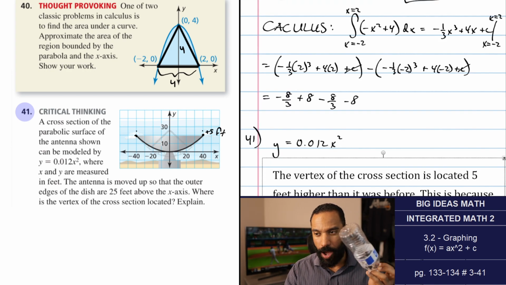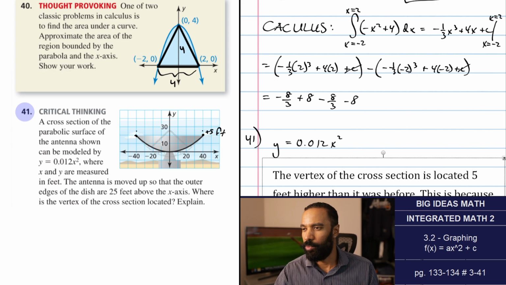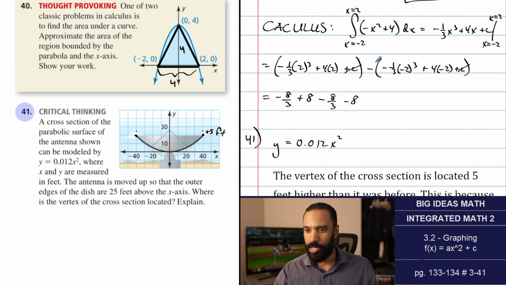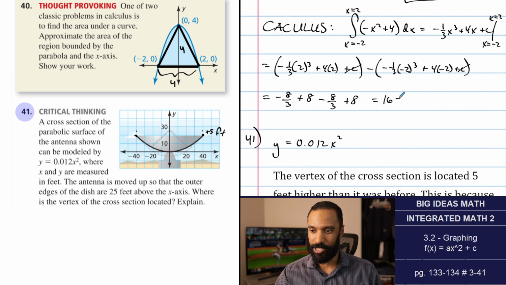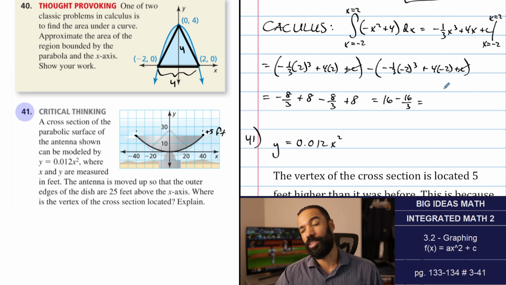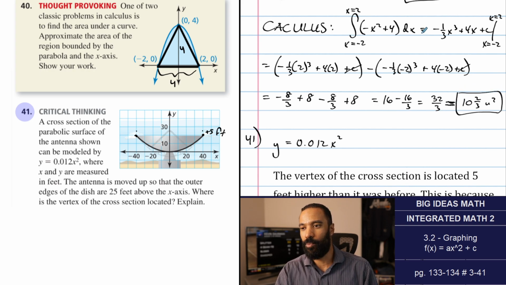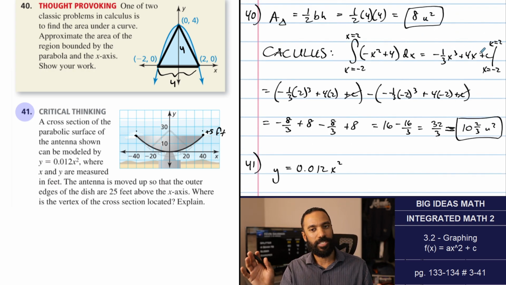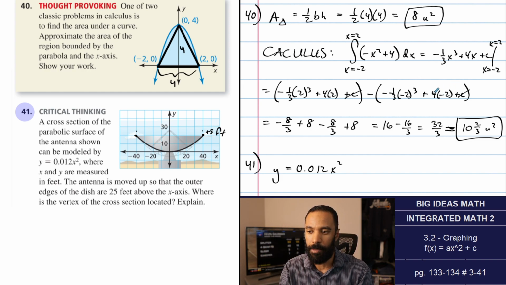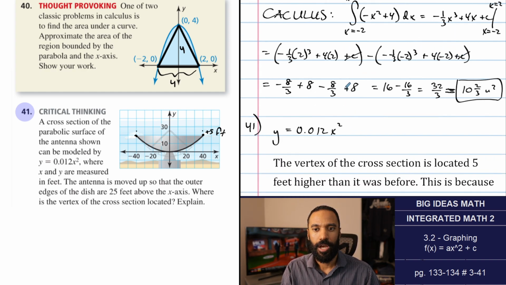Okay, and while I was drinking water, I looked back at my numbers and I cracked what this problem is. This is a +8. That's minus -8, so I didn't see that. So that should be a +8 here. So calculus-wise, you got 16 minus 16 thirds. 48 thirds minus 16 thirds is 32 thirds, which is exactly 10 and 2/3 square units. So that's the exact one, whereas we approximated 8 square units. That was definitely an under approximation. But that minus negative should have been a plus, and all the rest was good from there.